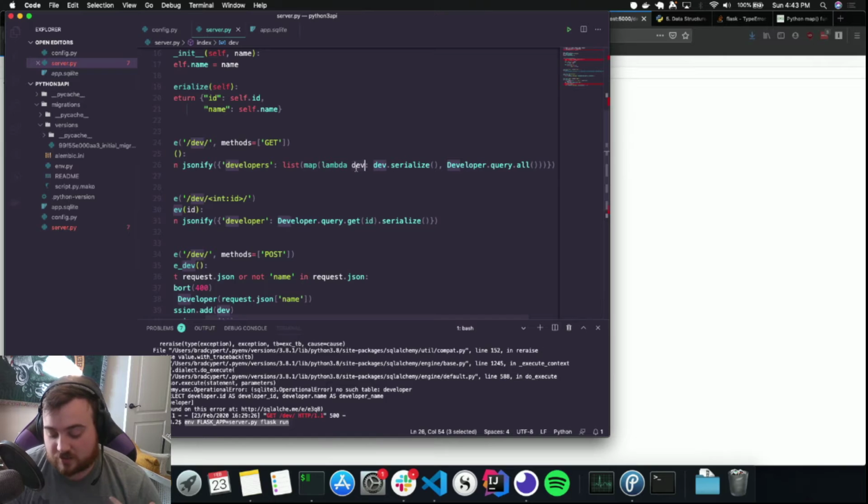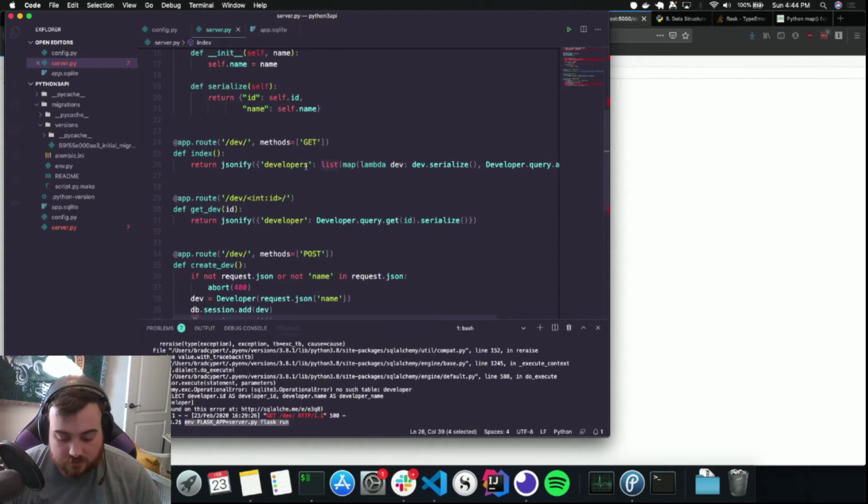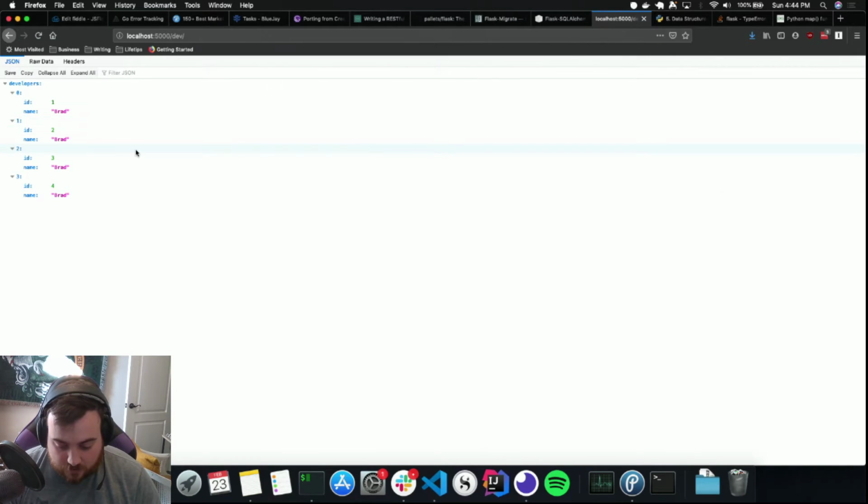So this will iterate through the entire list of developers that we query and then call serialize on them. And that's what the map function is doing for us here. Finally, we convert that to a list because we can't JSONify the map. So we just use the list function here to convert that map to a list. And then that gets us a working page.